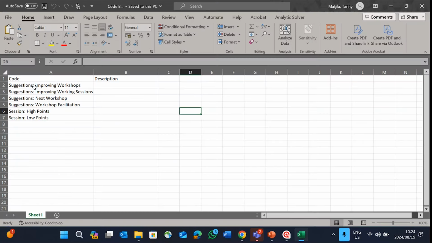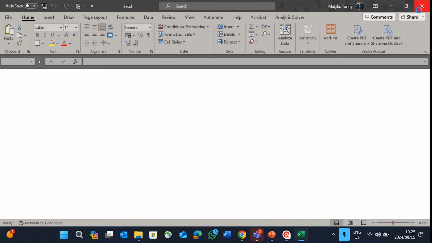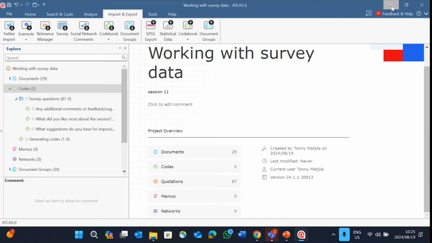So these are some of the codes that I've put in suggestion. I've labeled improving workshops, improving working session, next workshop, workshop facilitation, sessions, high points, low points. So these are my codes. I know what I want to do with the qualitative data in the survey.